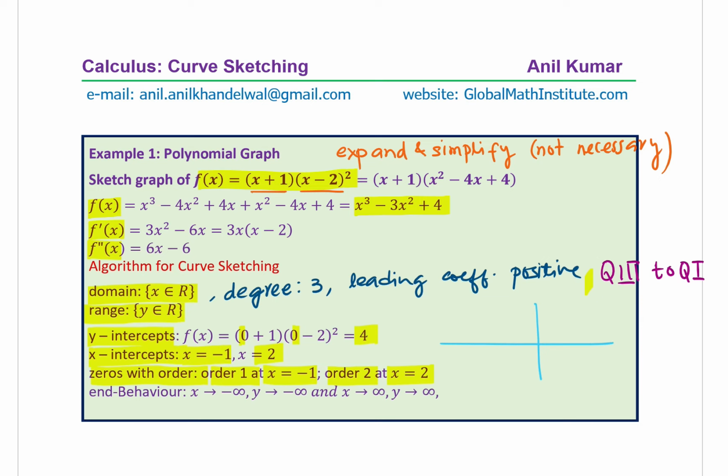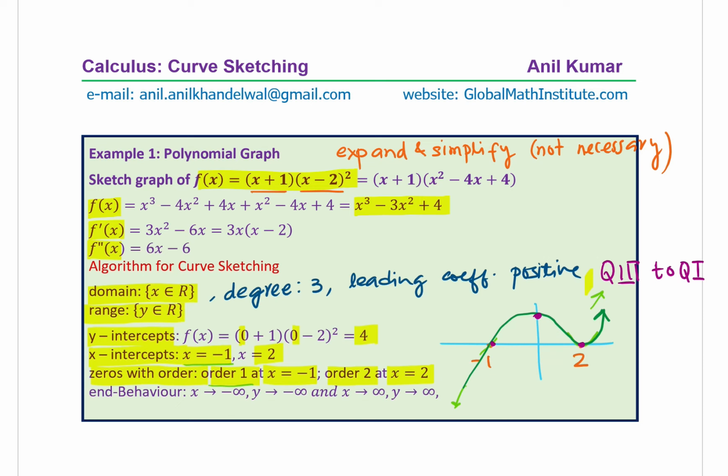So order really means something like this. We found that the zeros are at minus 1 and at 2. And we also know that the end behavior is going from this side to that side, correct? Now, since we have an x-intercept at minus 1 of order 1, the graph will simply cross there, and at 2 it is going to turn. So basically, from these characteristics itself, we get something like this, and that is our function. We have already found the y-intercept, so that is known to us.